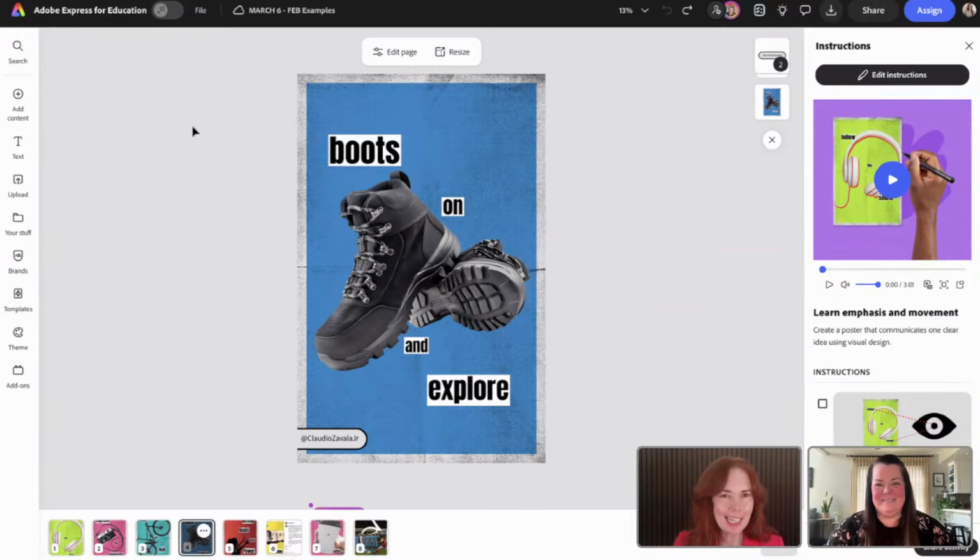Because really designing isn't just the ability to move things around within a digital environment. It's really being able to see, and being able to see things better. And when you can see things, then you can be more intentional with how you're creating. Okay, pro tips. I love that.